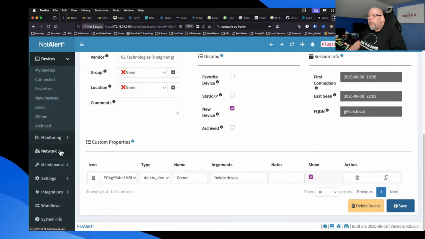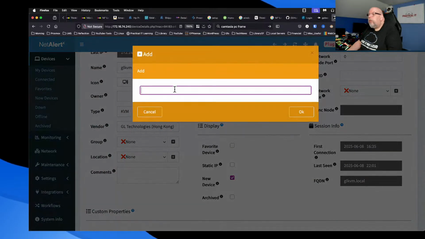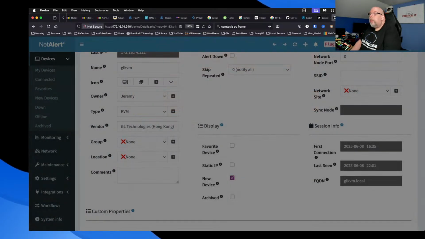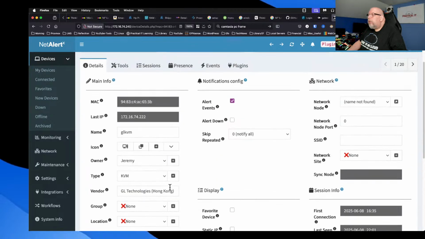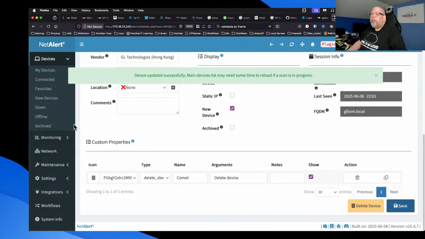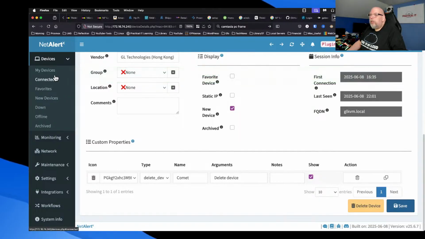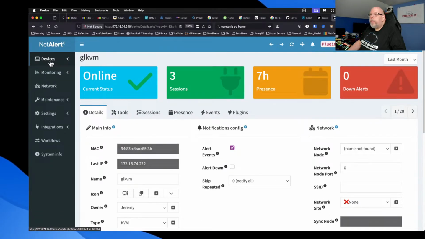Okay, so now I want to know owner. All right, let's save that again just to be sure. All right, so we've gone back to the 5-minute scan time.